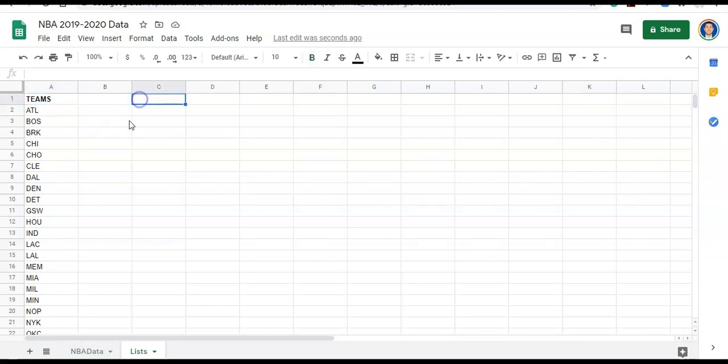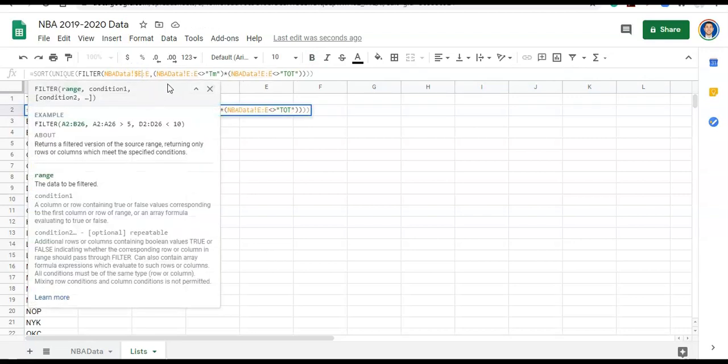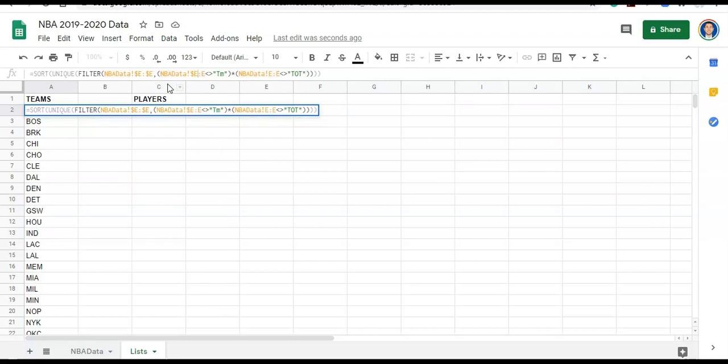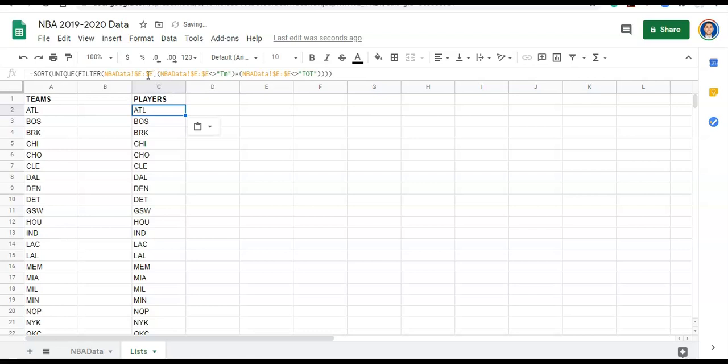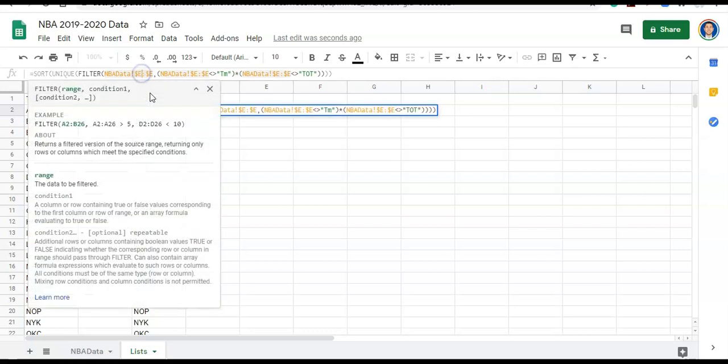Now what about players, in case we want to see individual players? Well, we can do the same thing that we just did. I'll say player, or maybe I'll do it in caps like I did before, players. Now before I do this, I'm going to lock in all of these cells. And I'm doing that by putting a $ sign before each letter. And if there were numbers, I'd do it before the number too. And I'll copy this formula and paste it. If I didn't do that, this would display a bunch of numbers or something else in the sheet because the columns would move.